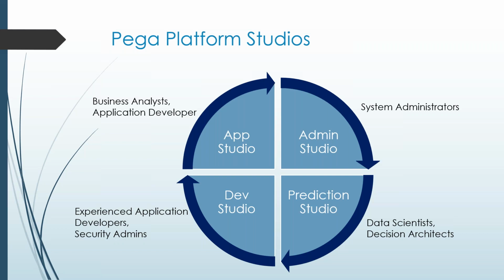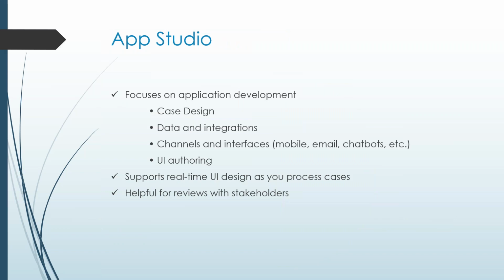Okay. The App Studio is basically designed for the business analysts or the basic application developers. The Dev Studio is for experienced developers or for the security admin. The Admin Studio is for system administrators. Prediction Studio is for data scientists and data analysts. Let us look at each one.